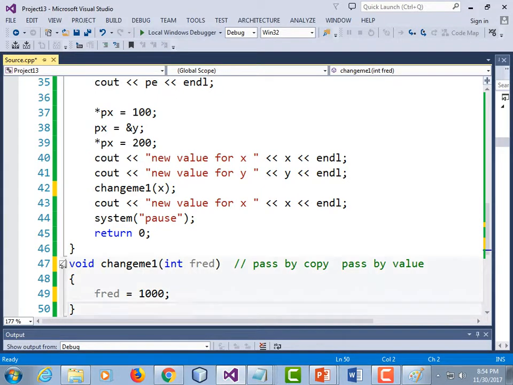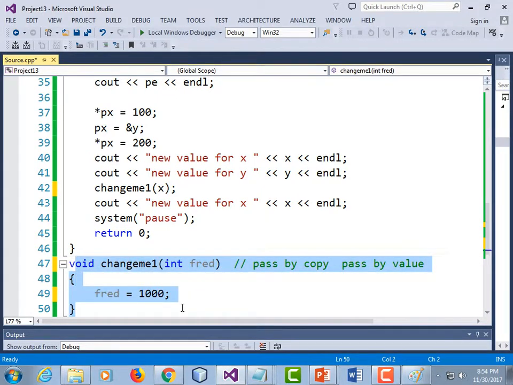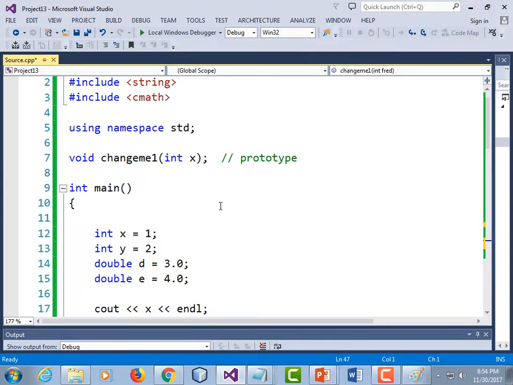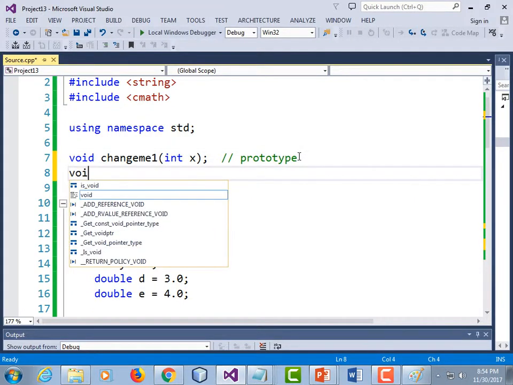And what if we want this function to be able to change it? Well, there's a way to do that. We're going to write a new version of change me. And I'm going to pause here and make sure that everybody's got it working. Anybody need help typing? I just need to see what the prototype looks like. Here, the prototype is just the header with a semicolon at the end, like that. So just go and put that up at the top. While we're at it, let's add the prototype for the one that we're just about to write.